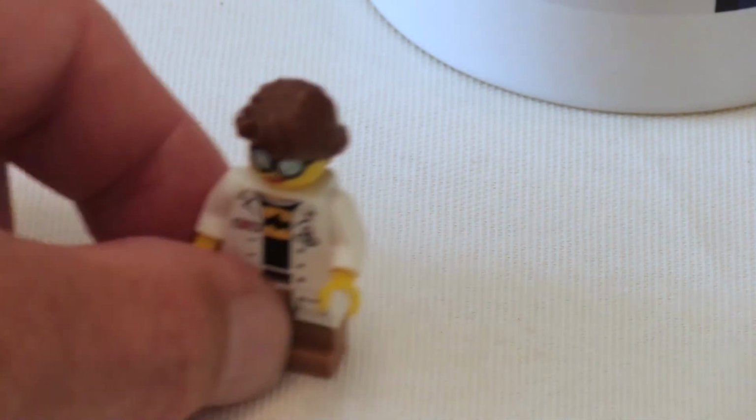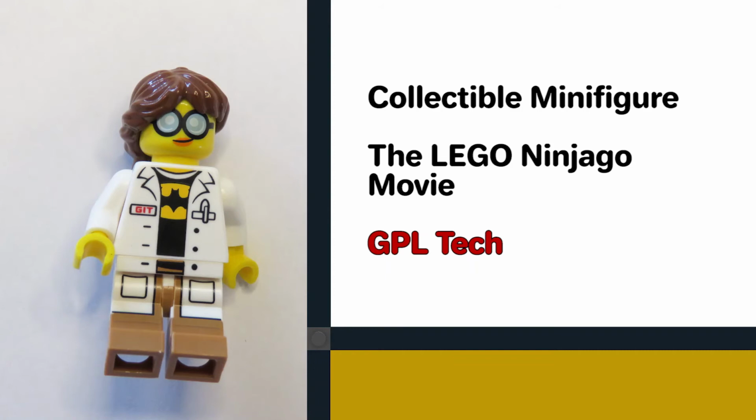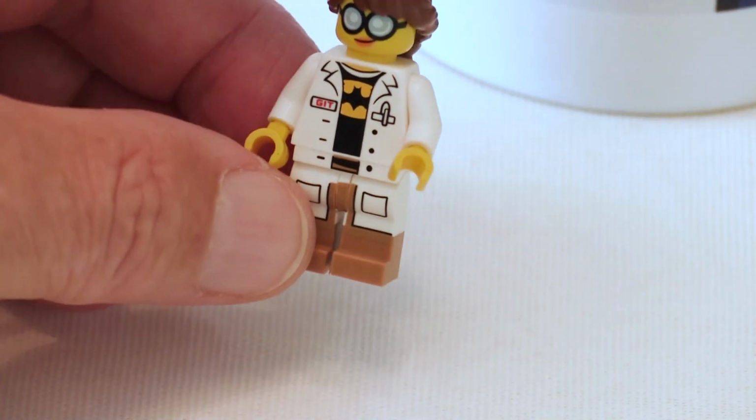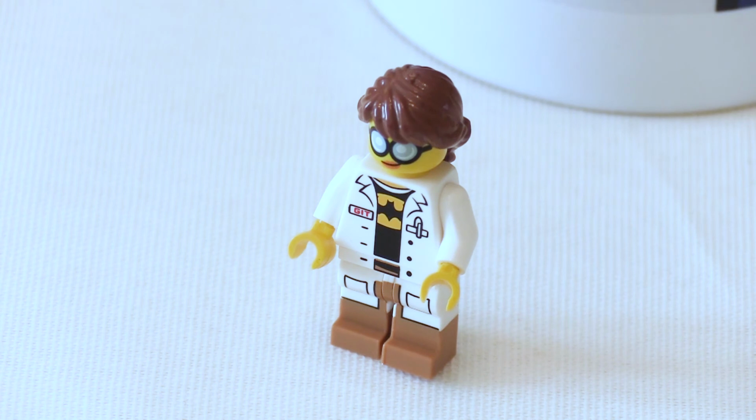And lastly I got this lady who's the computer nerd woman, also from the collectible minifigure series. I think she was supposed to come with an accessory, but nevertheless I think that's a great minifigure. A little Batman t-shirt, glasses, pens in a pocket. I just think that's a fantastic minifigure, and that will have to go in the computer department in another mock that I have in mind to plan at the moment.